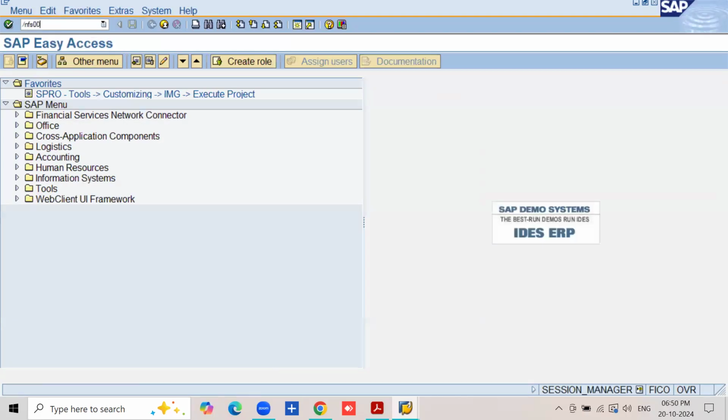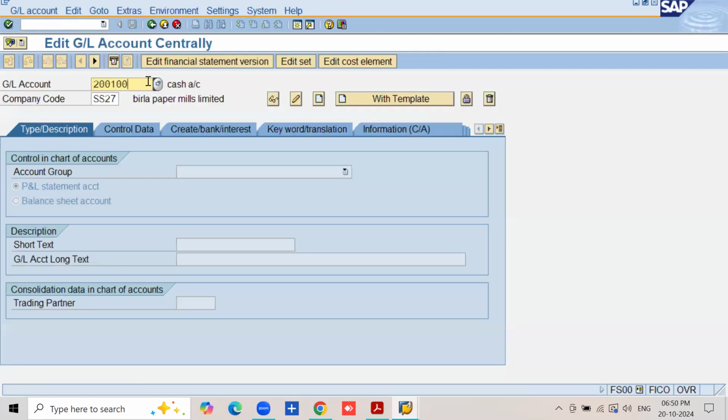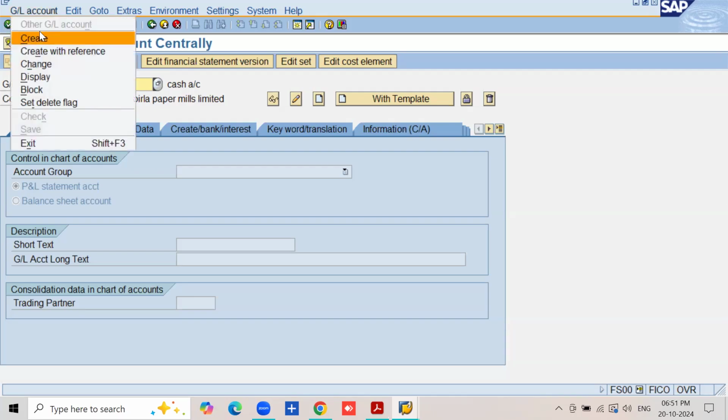Transaction code FS00. GL account is equal to 4,400,000. Company code SS27. Go to menu, GL account, create.